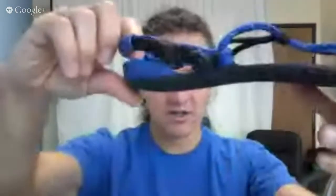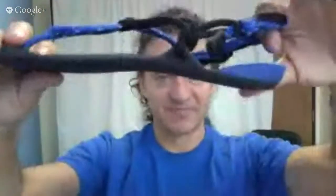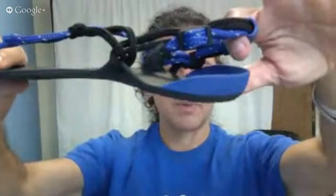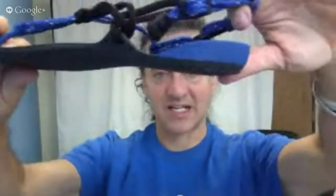The second being it creates this adjustable lacing system where you've got a familiar tensioner. Let me show it on the blue side, it's easier to see. If you've ever used a backpack, you've seen tensioners like this, and then just a little lace end to clean it up at the end.